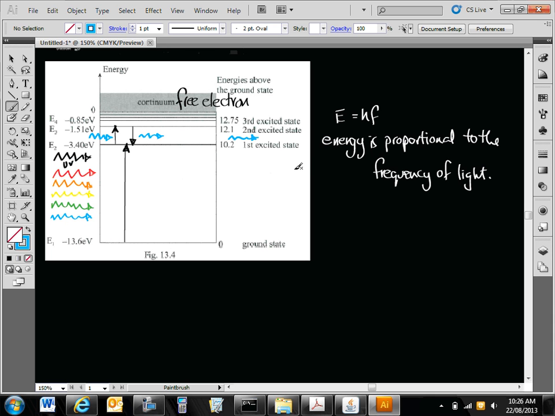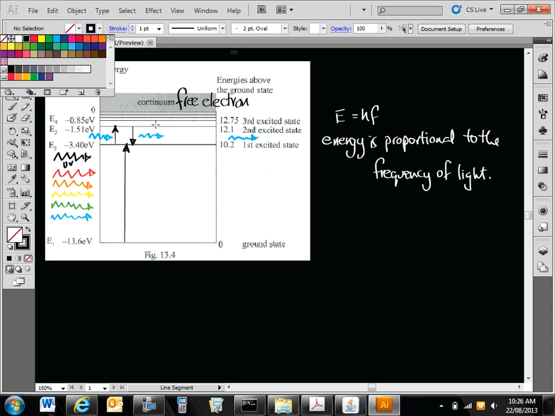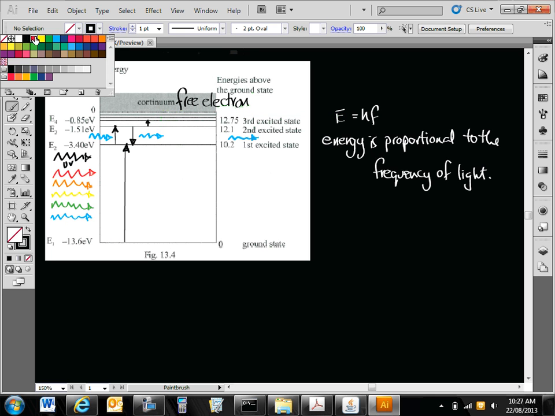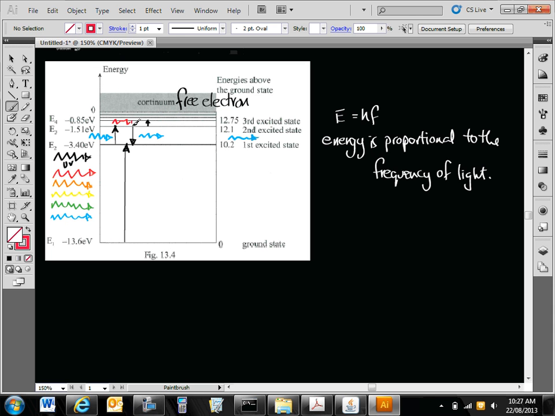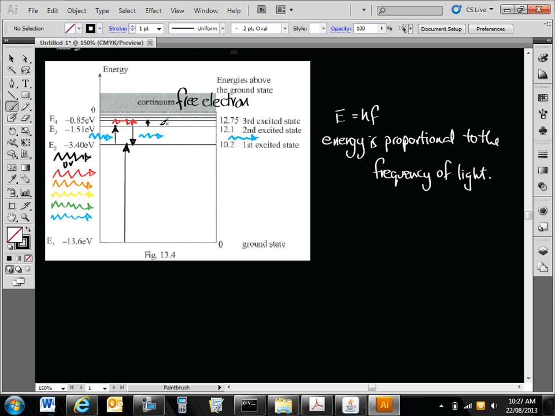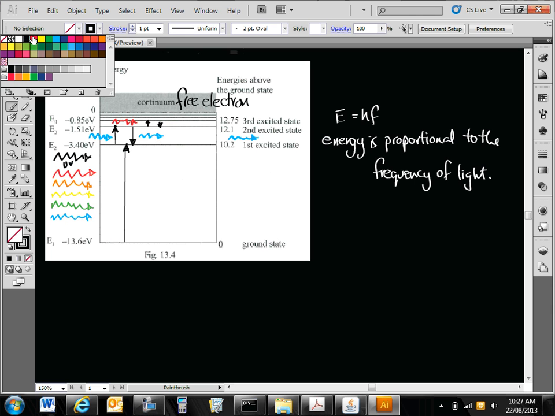It's not necessarily in a straight line, as we said. There's some scattering that may occur, or that will occur. Some of these smaller energy jumps up here might correspond to a red region jump. So I know the diagram's getting small. There's a jump there. The arrow is going to be the size of there. That could be a red photon. It comes in, causes that jump. The atom's not going to like being in that excited state, so it will very quickly jump back down and emit that same photon.